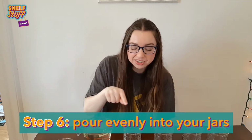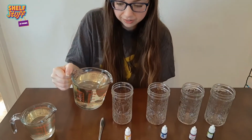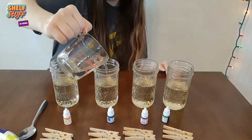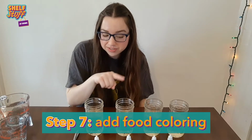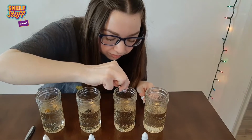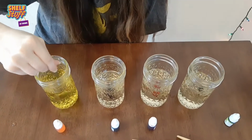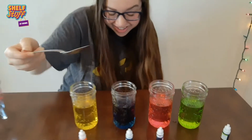Now that we let our sugar solution cool down for 10 minutes, we're going to be putting it into our 4 mason jars. You're just going to want to pour an even amount into each of the jars. Next, you're going to want to take your food coloring and drop in about 2 drops into each of the jars. Now that all the food coloring is in your jars, you're just going to want to stir it all up. These all look pretty good.